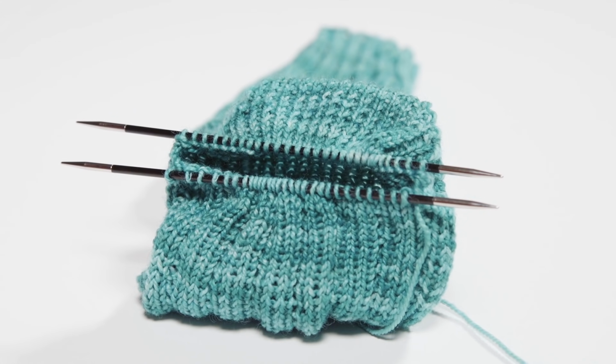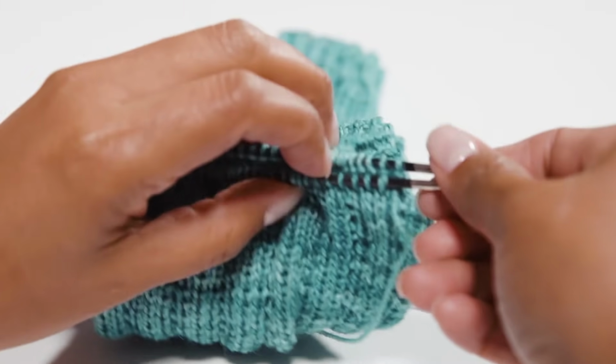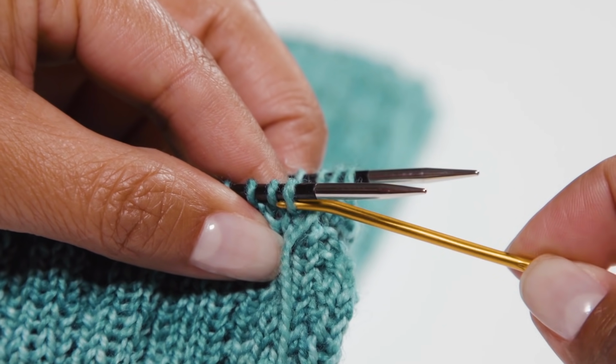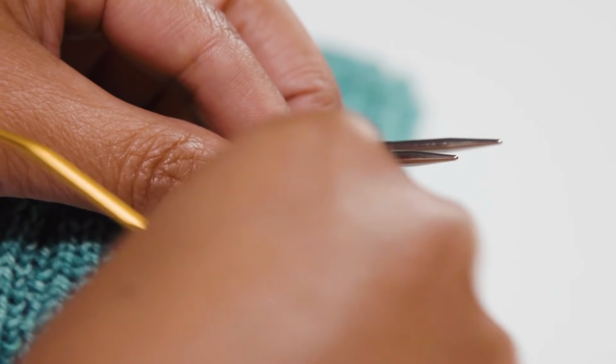So cut your working yarn so you have approximately 36 inches of length left. Pass a tapestry needle through. Now hold on to your two double pointed needles. On the front needle, first stitch, pass the tapestry needle through the side. Pass the entire thread through.